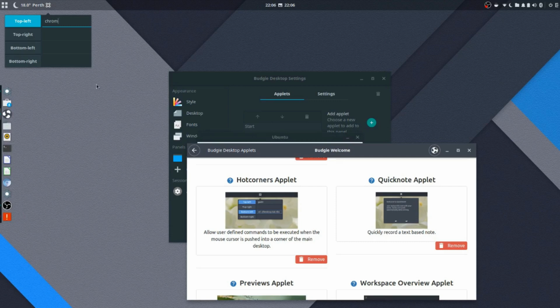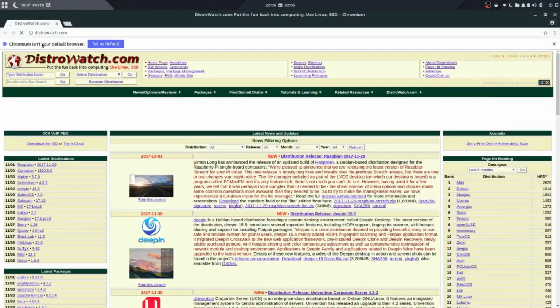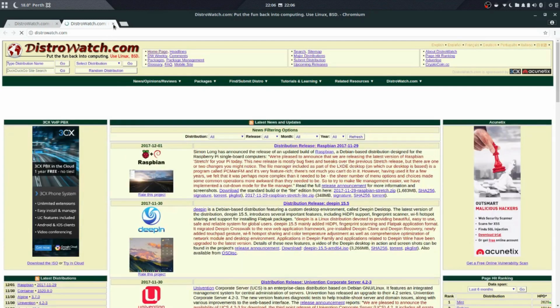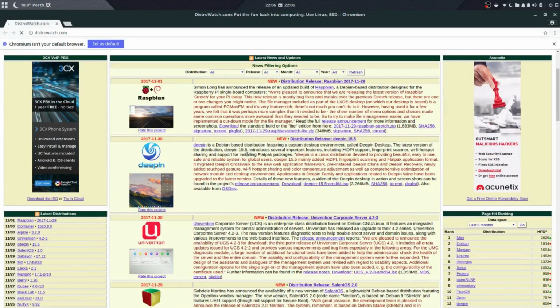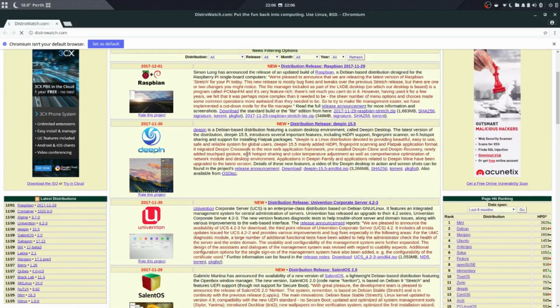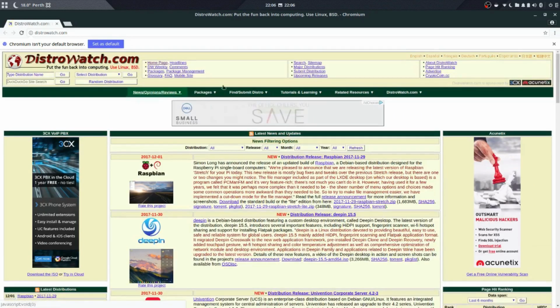So if we go Chromium-browser, I believe the command is www.distrowatch, which we can all relate to, .com, and then we go top left bar, and there's a slight pause there, so you have to hold your mouse there and it takes you directly to DistroWatch with the browser that you typed in. So there you go.